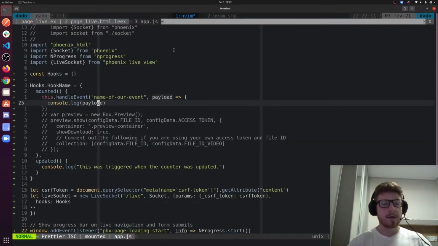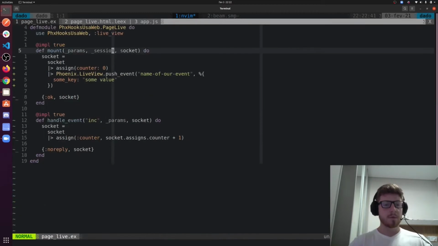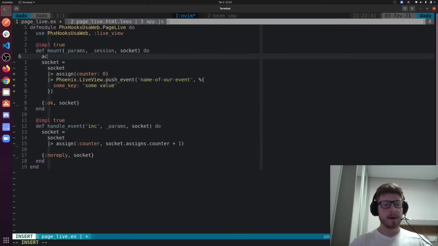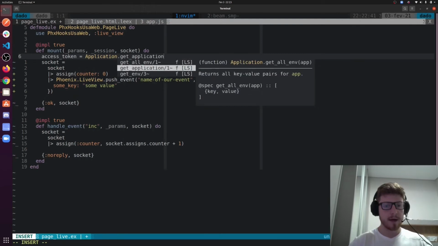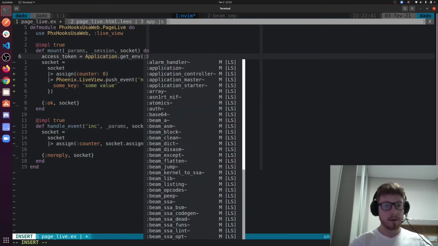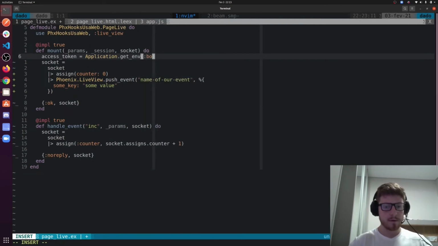So actually now I'm going to set up the config file with our access token. You can do the same thing here, and we can go back once everything is set up. Okay, so we're back. I'm going to grab my access token using the Application.get_env, and I'm going to call it box. Actually, this is pjx_hooks_usa, getting the access token.